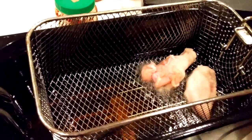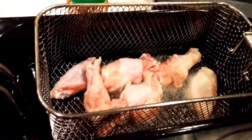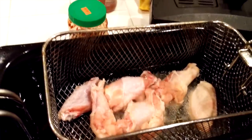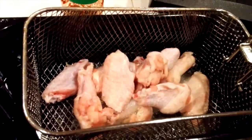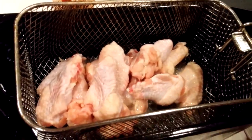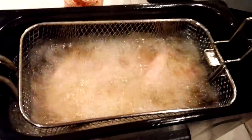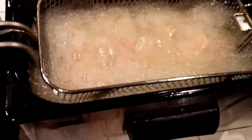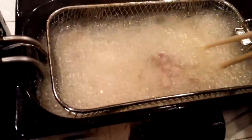So my deep fryer is ready to fry the chicken. The chicken, I didn't season it. I just fry it by itself, because the sauce is gonna soak all the seasoning in the pineapple sauce already. So no seasoning on the chicken. Be careful. I think my husband over added oil to the pot.